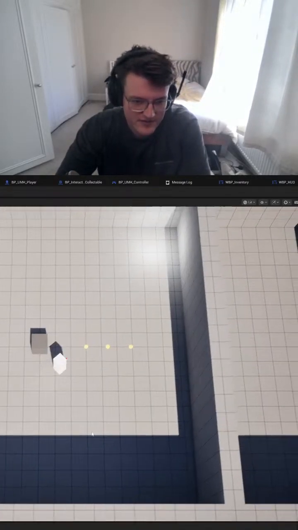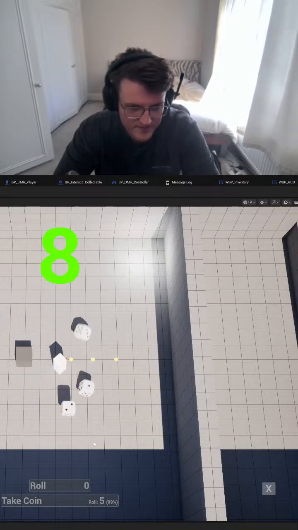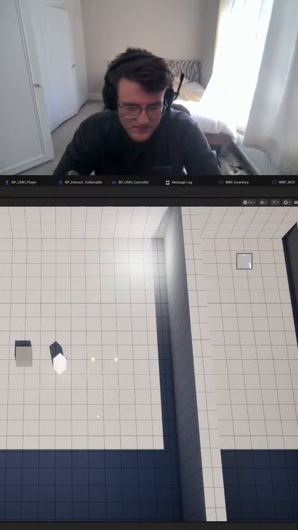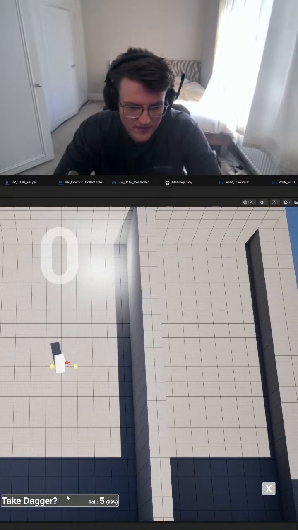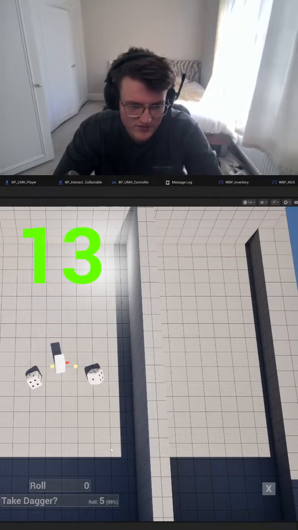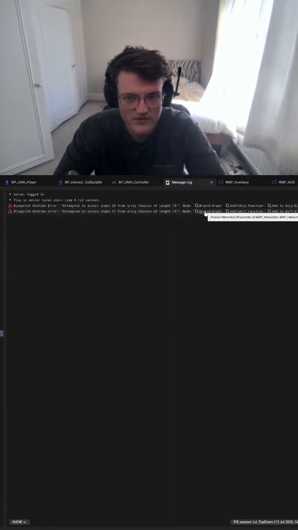So first off, let's just test that this is working. Coin 1. Take dagger. Did the roll? I didn't even see if the roll failed. Add item to inventory is not even happening now. Why isn't it even happening?